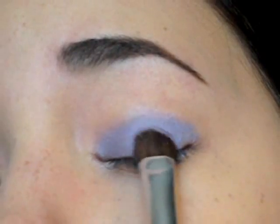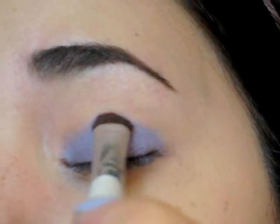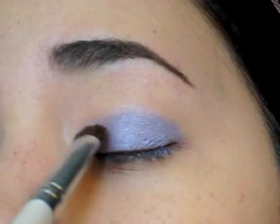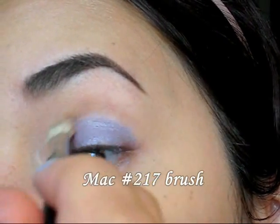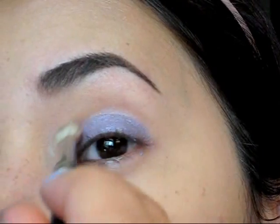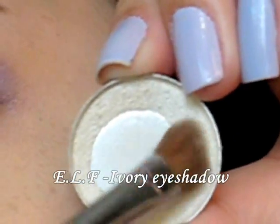Okay, for the first eyeshadow, we're going to be using this beautiful eyeshadow from e.l.f. As you can see, it's kind of the exact color from the pencil, so it's a perfect match. I'm applying this with little movements, and I'm going to be covering all the movable part of the eye, you know, that part that exactly you can open and close. Don't pass the crease area, and if you need to, just blend the edges.